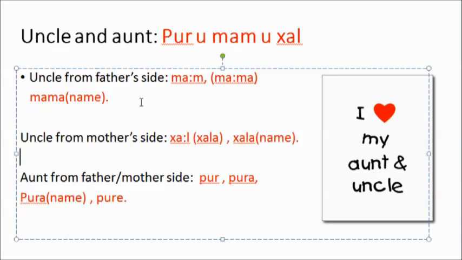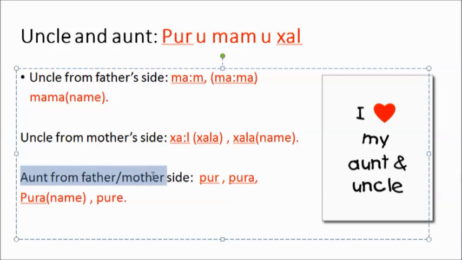By the way, for khal and mam, you can say kaka and then the name. Okay, you also can use kaka. Basically, kaka is not just used for brother. Actually, kaka is also used for strangers, like someone who is older than you as well. So then we have aunts.